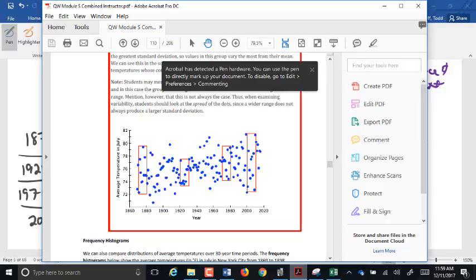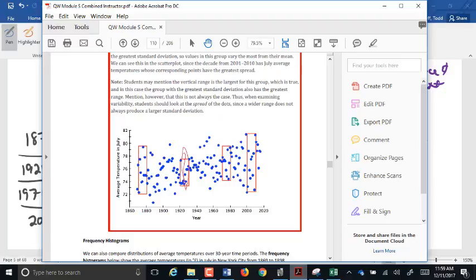Notice we have boxes around the decades that we calculated. This was the 1871 to 1880 right here. This one is the 1921 to 1930. This one here is the 1971 to 1980 versus the 2001 to 2010. Looking at those boxes, without looking at the numbers we just did, could you tell me which one appears to have the largest, the most spread out set of numbers?